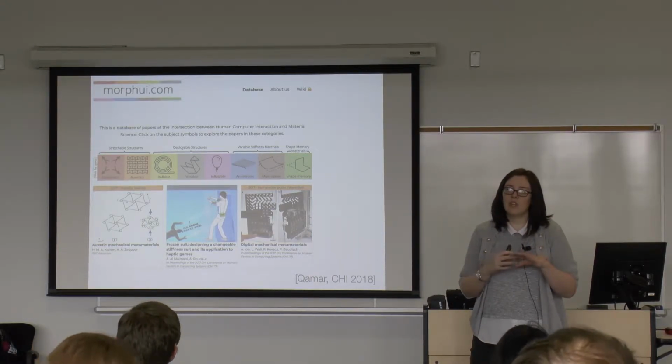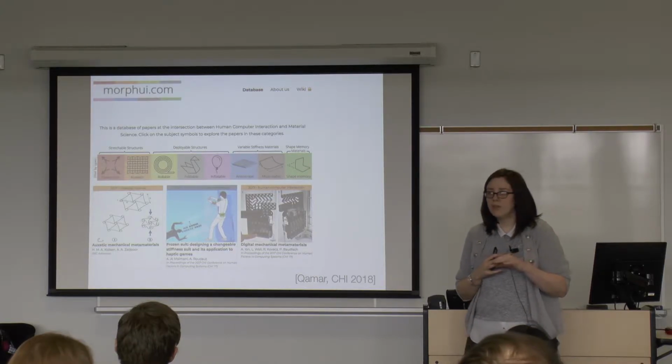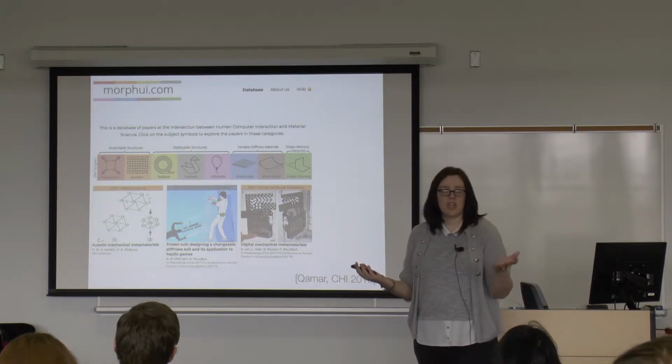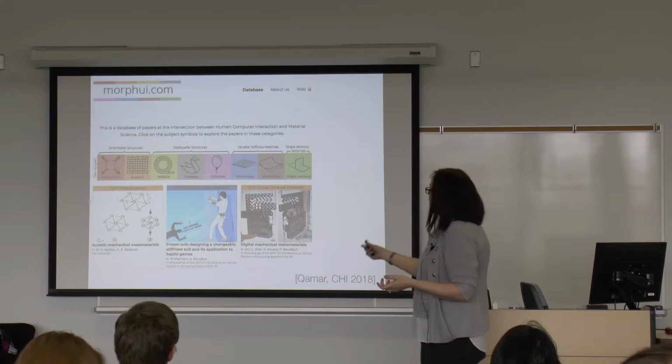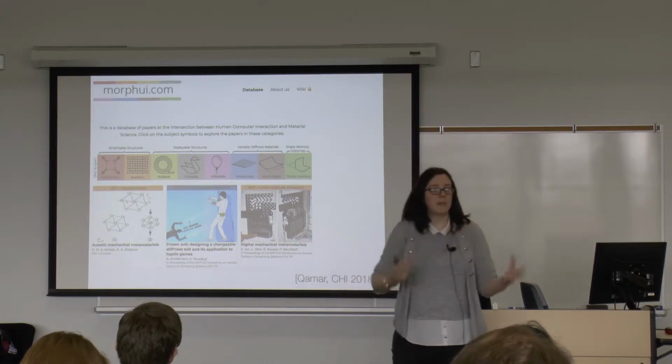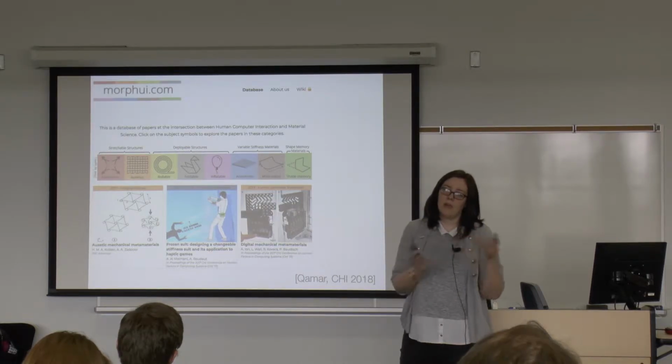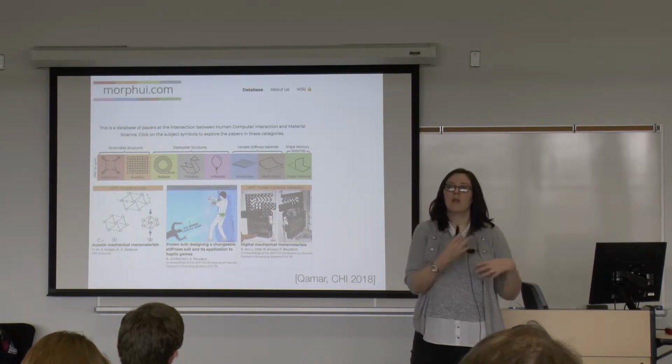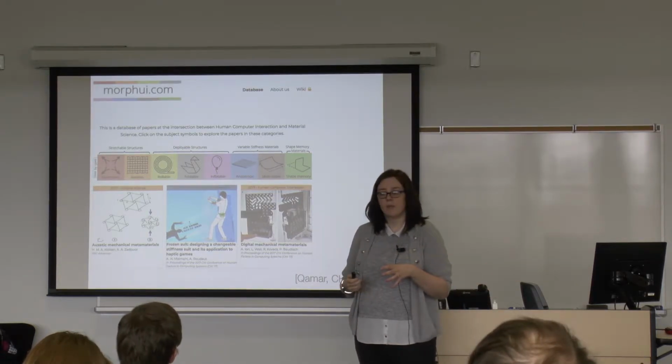We essentially want to use it as a tool for designers. If you want to design something that changes shape, you can go around, and we have all the different categories of things you can use, and you can be inspired or look at what's happening in material science and how you can adapt it maybe to HCI.